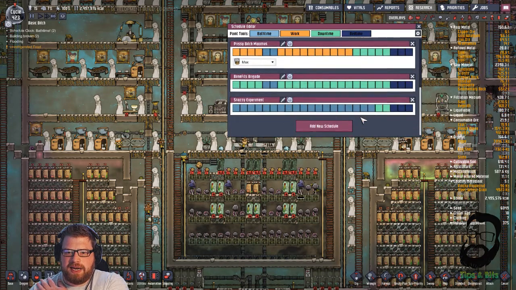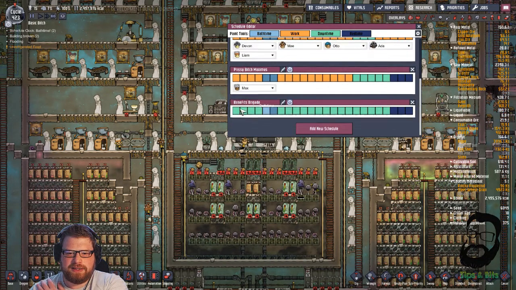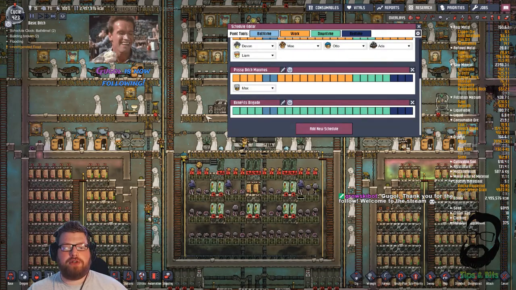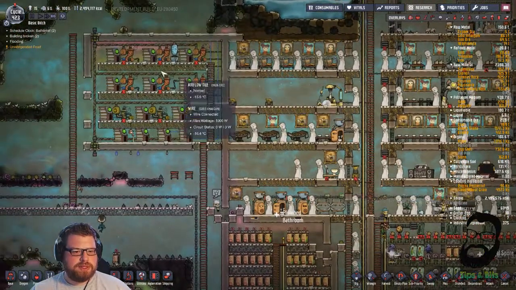But and then we've got, when we want to... this was a snazzy experiment. We can get rid of that. This is when we just want to totally take everybody off. So if we had somebody that was sickly or really stressed, we'd put them on Benefits Brigade, which is full downtime. Google, thank you very much for the follow, buddy. Welcome to the stream. How goes it? So yeah, we don't have loads in fairness.